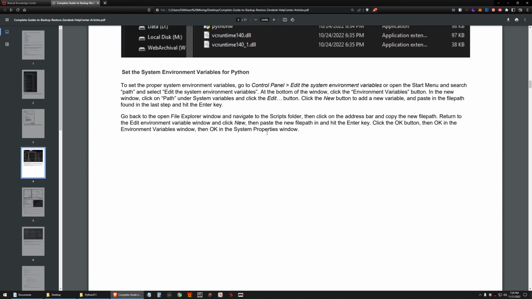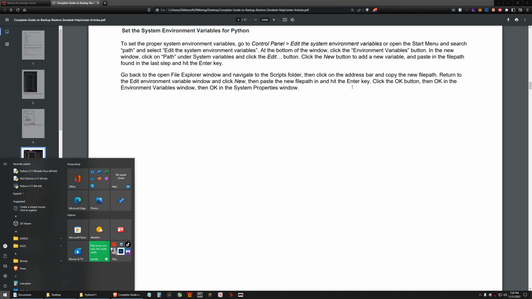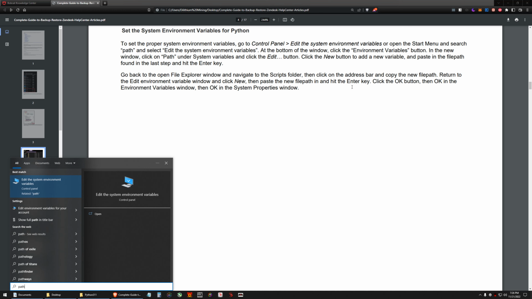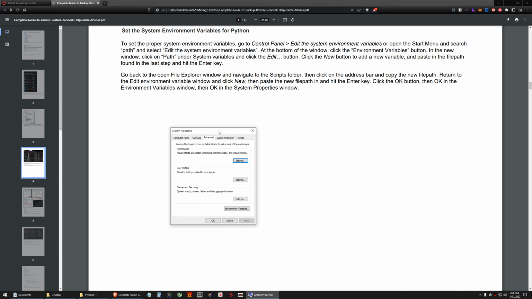Now we need to set the system environment variables. You can go to Control Panel, edit the system environment variables, or once again we can open the Start menu and search Path, and that'll bring up Edit System Environment Variables. Click on that. At the bottom of the window we're going to click Environment Variables.